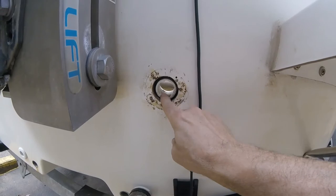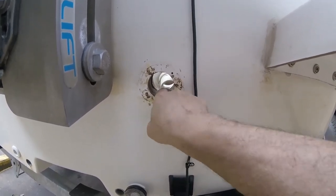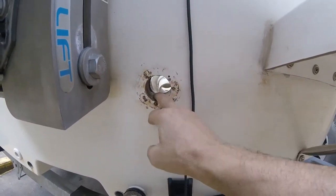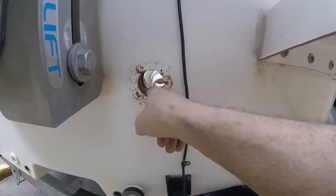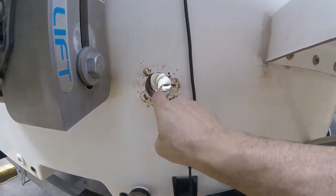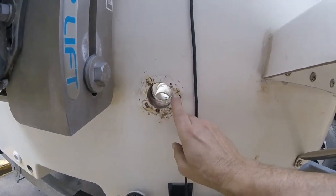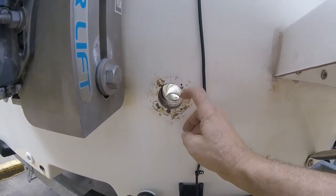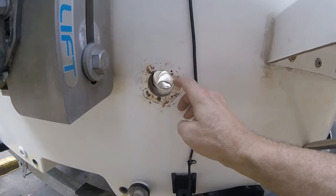What's worse is he didn't have much 3M 5200 or 4200 around there — he had some in there but not enough. This area was a little damp, and that is not good for your transom, so I've let it dry out for a few days. I can see he put what looks like drywall screws in there holding that plastic ball scupper on, which I'm going to have to probably drill out.